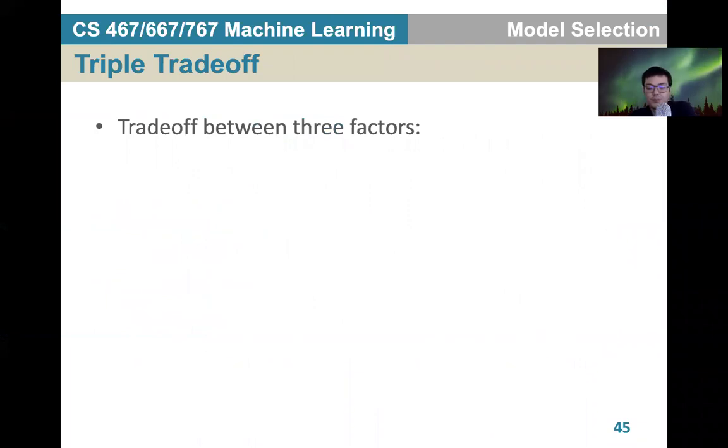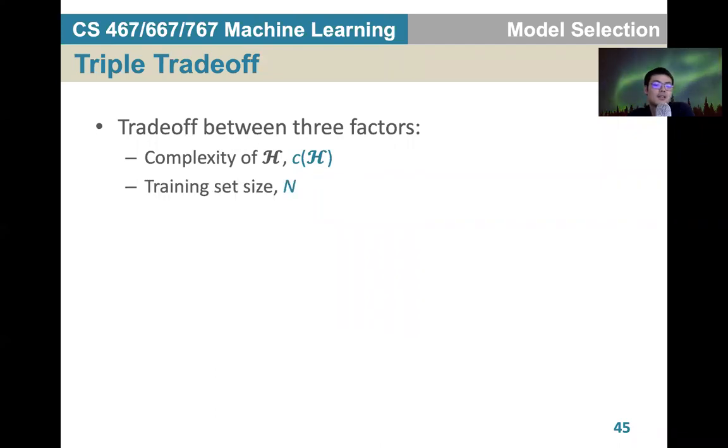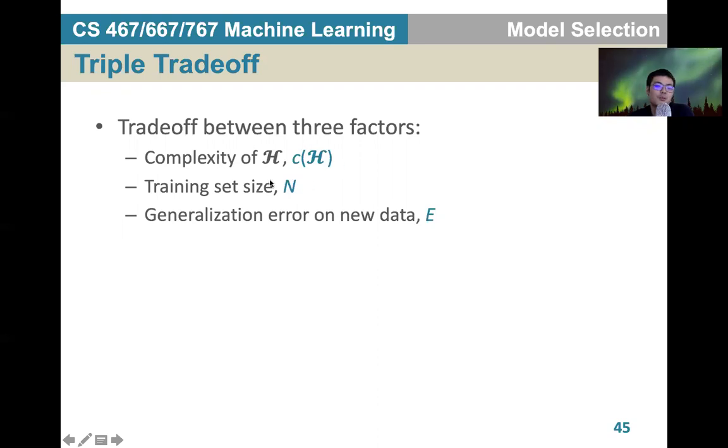And there are trade-offs between three factors. The first factor is how complex the model is, whether it's order 2, order 3, or order 6. The second is the training data size, whether you only have 10 data, or 100, or 1,000. That matters a lot. Usually, if your machine learning data has less than a few hundred, it will not train well in a typical model. And the third is generalization error. Of course, if your model is very simple, then you only need maybe 20 or 50 data, and you can still train. But usually in real applications, the ground truth will be complicated, so you need at least maybe 800 or 2,000 data. And generalization error.